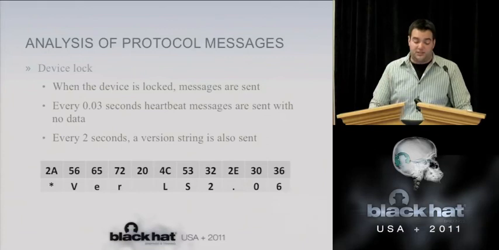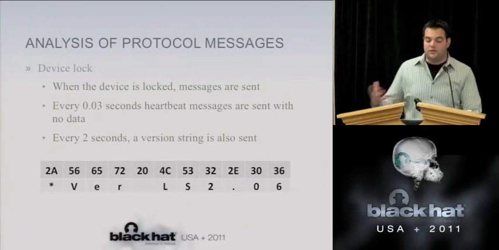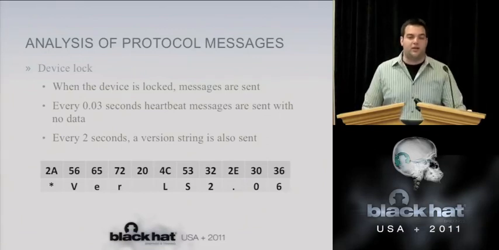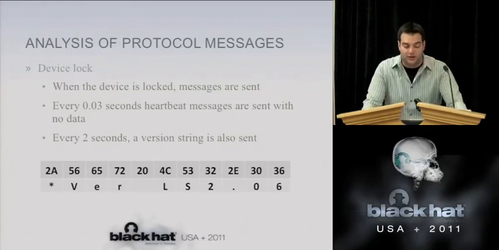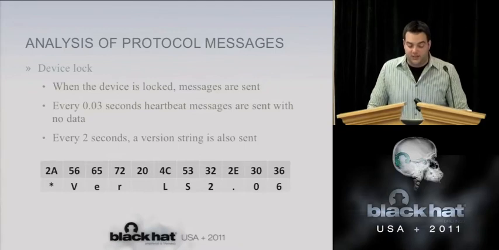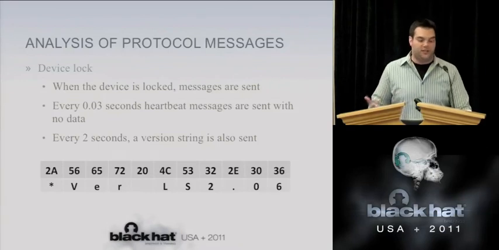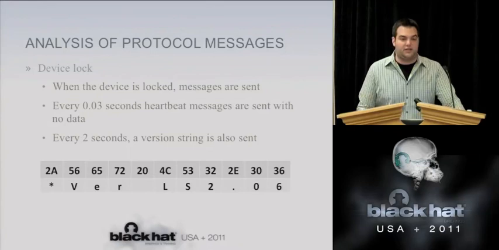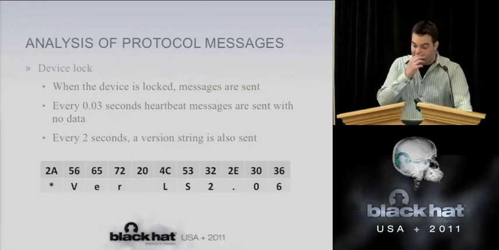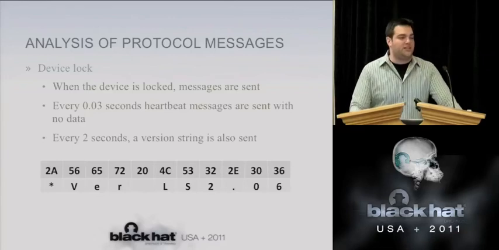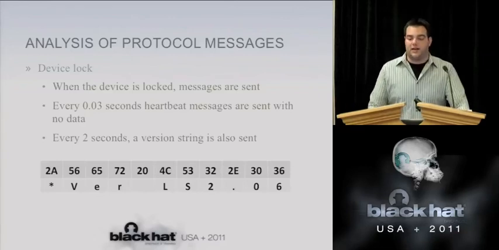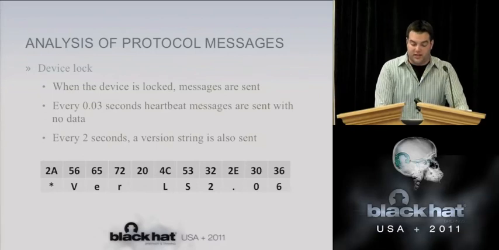There are actual messages still being sent. The USB receiver maintains a heartbeat with the host software to say, hey, I'm still plugged in, I'm still here, and every 2 seconds or so, it sends a version string across. Then, more commonly than that, every 0.03 seconds, heartbeat messages are sent. So the generic receiver is sending its version information across, even when there are no wireless tokens in range. It's just maintaining that heartbeat. Obviously we don't have any specific messages to say unlock, so the more interesting messages to look at are the unlock messages.